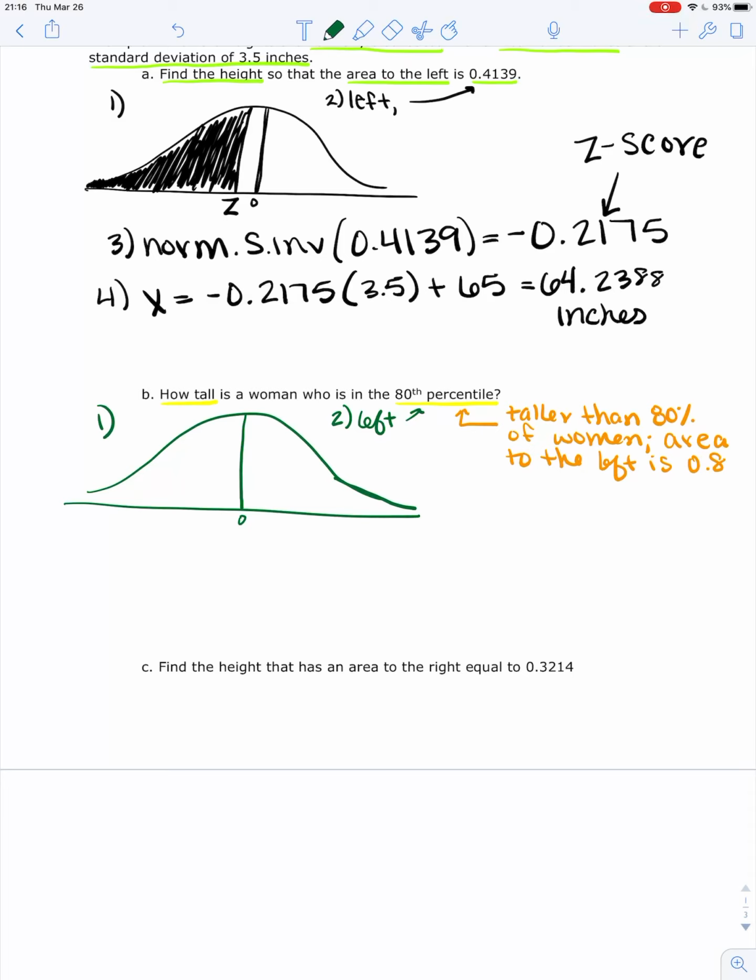So again, when I see I've got the area to the left, which I know because this is a percentile, I'm going to start on the left-hand side, and I'm going to keep shading until I've shaded roughly 80% of my curve. I'm going to have to go past the mean, because if I shade only to the mean, then I've only gotten 50% of my curve. Because recall, the mean splits it in half, meaning 50% below, 50% above. So here is what I think is roughly 80% of my curve. And wherever I stop shading is where that unknown z-score is that I need to go find here in step 3.